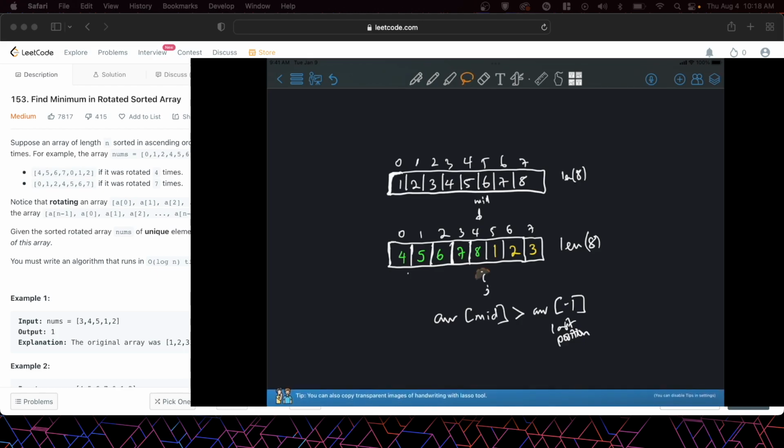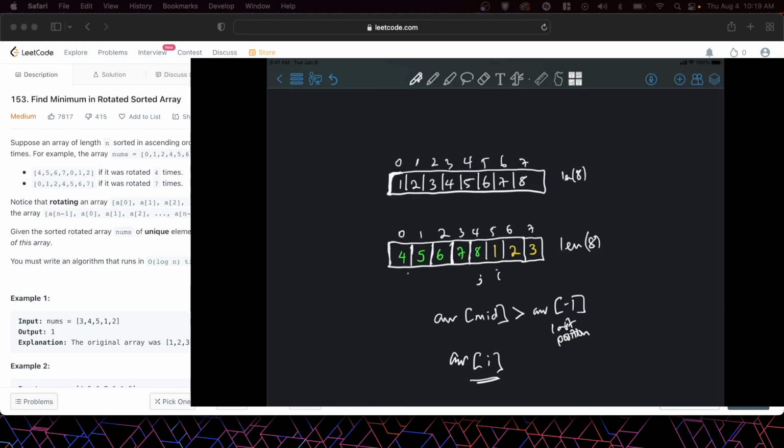Our I moves, and why 3? Because it's the last one. Our I moves, and now our J is at this position, right? Our J is less than our I, so we terminate, and we return the array at I, our minimum element.